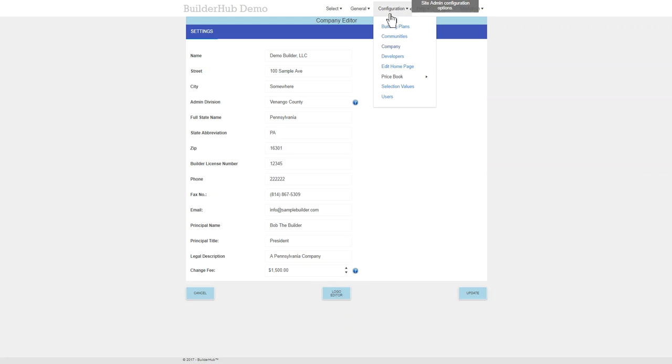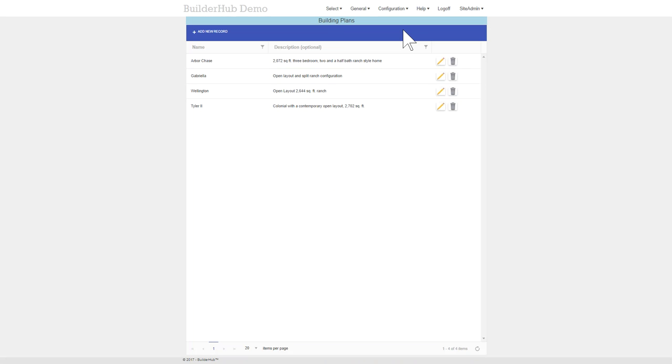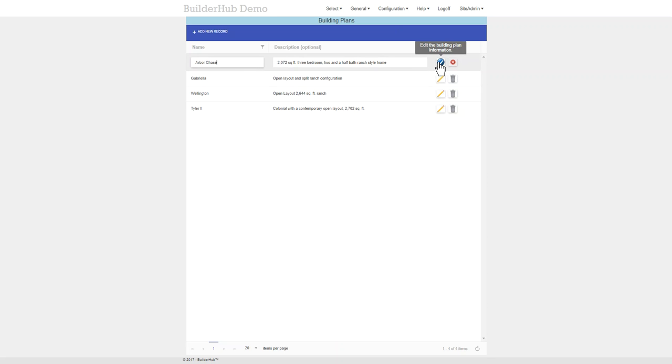Next, we'll cover the building plans, which are basically the models, the listing of the models that you provide, and these can be associated with a customer and displayed on documents. As you can see on each line, there are a couple of buttons to edit these things. The pencil being the edit option and the trash can being the delete. If I were wanting to edit one of these, I simply click the edit button, make any changes that I want, and then I can either click the blue check mark to save it or the red X mark to throw away my changes.